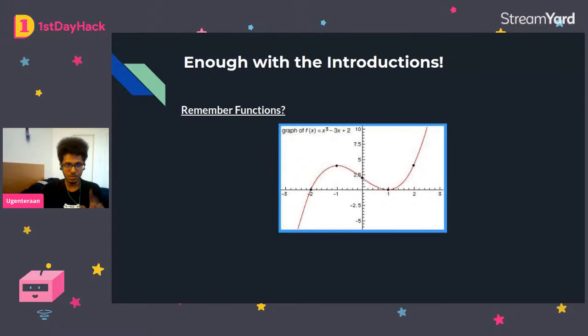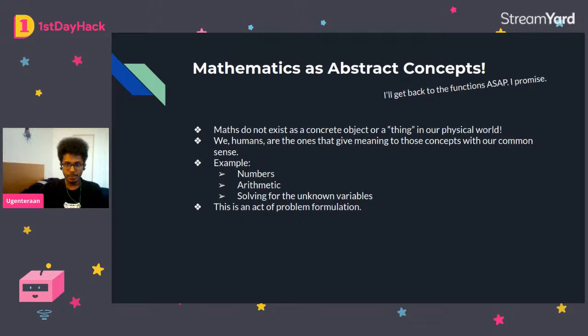So I promise you, this has to do something with machine learning. I will tell you in a bit about it. But before that, let me just tell you something about mathematics in general itself. So you see, maths and science always go hand in hand, right? As you all probably know. But unlike science, math is different. So one of the aspects that is different is all those concepts.